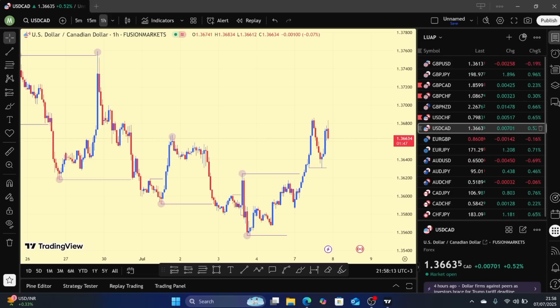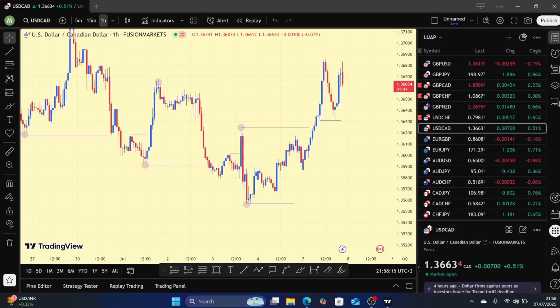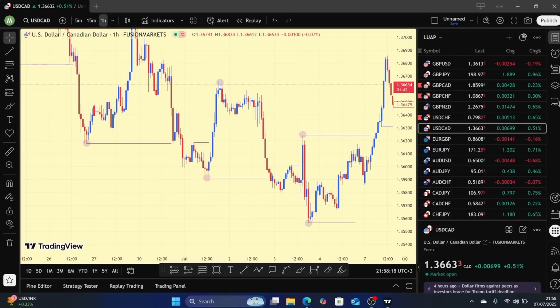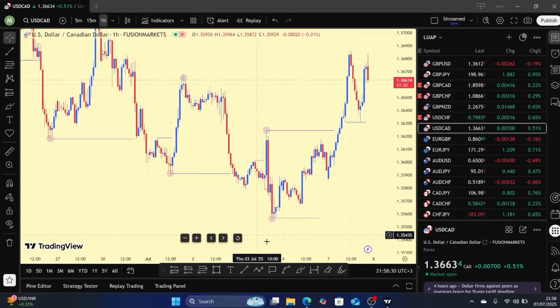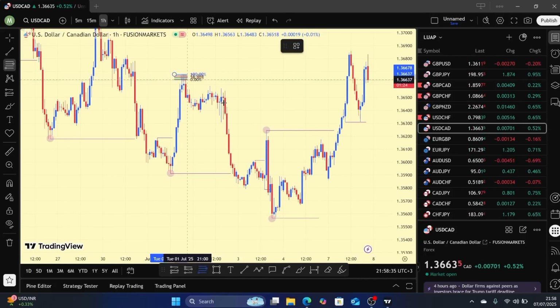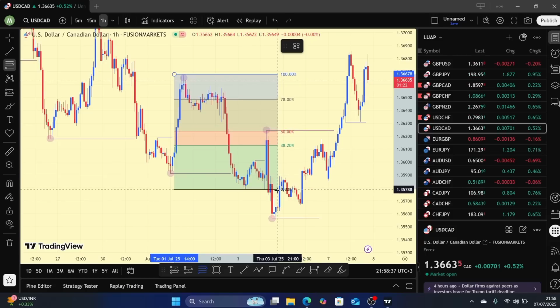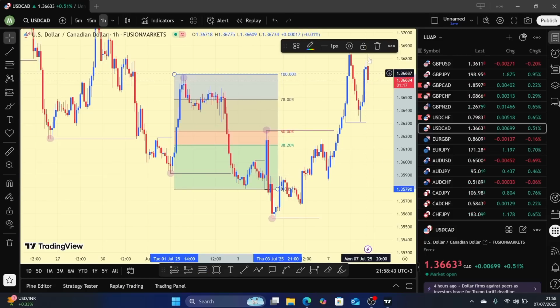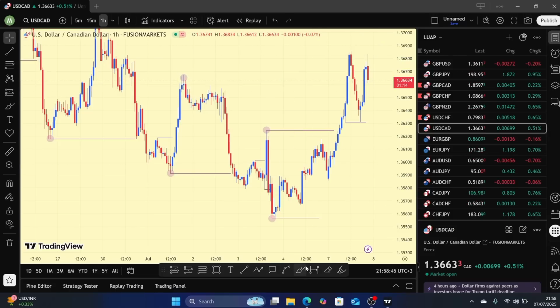So exactly right here, you can clearly see that this one was a valid pullback, and price took that out and made that breakout structure. The same here. If I measure this retracement with the fib from the high of that range all the way to this low, you can see this range made it out to the 50% retracement. It went that deep, and on top of that, you can see this took out a number of candles' highs.